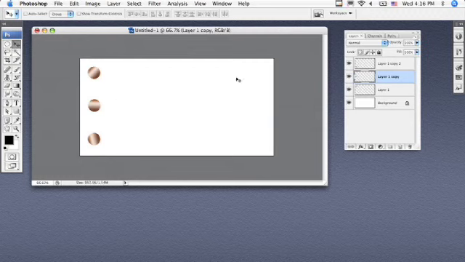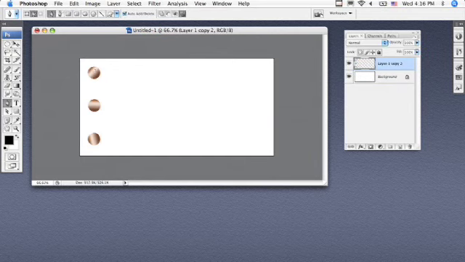So I'm going to merge all these onto their own layer. I'm going to hold down the Shift key and select all 3 layers, press Command or Control E. That will merge them all on their own layer. Now let's get the pen tool. And I'm going to click right in the middle of this first circle. And it's going to click a path and just pull out a curve and just make a little curvy path like that. It goes right off the document. I'm going to hold down my Command key and just click once, just to kind of deselect that path. And we're going to do the same thing over here. Click in the middle of that ball, go right in there, let's go out here. Very cool stuff.